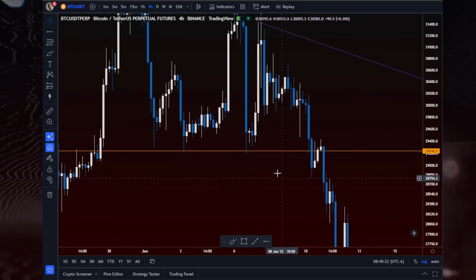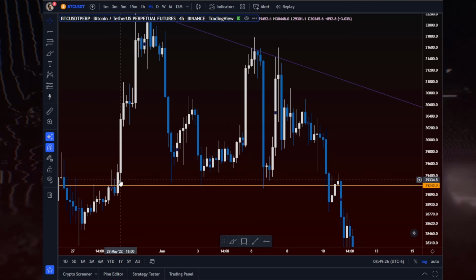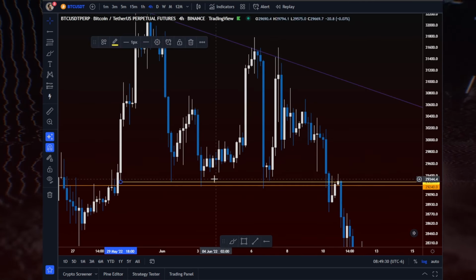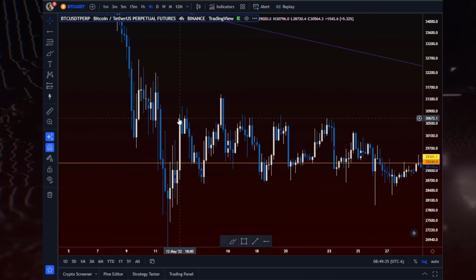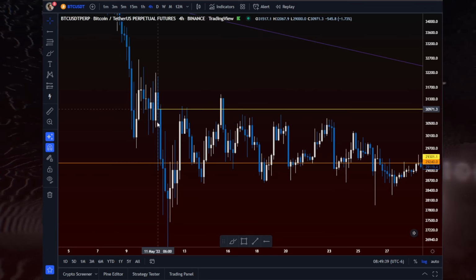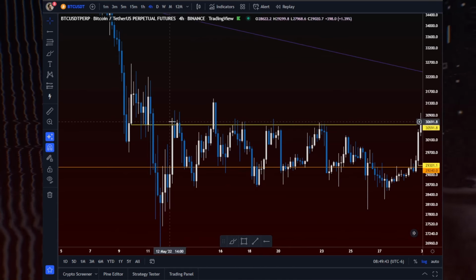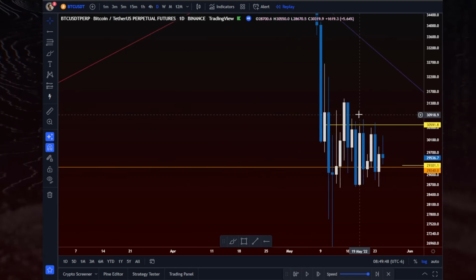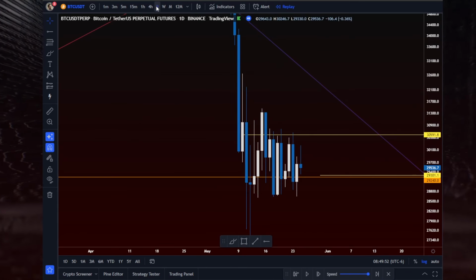Maybe we just go find one in the past. Base of a move right here. Right there, base of this move. Kind of moves up and down, but in here there would be something. Let's find something more clear cut. Here you go, here's about as clear cut as it gets. Inverse level right here, base of the move. Bet you there's a crazy level that got created right here. That's a 4-hour, it's probably like a daily backside somewhere. No, there's nothing. It's just back and forth every day.